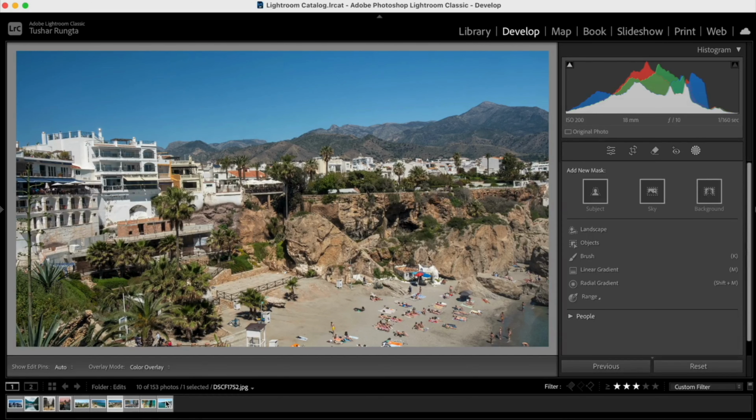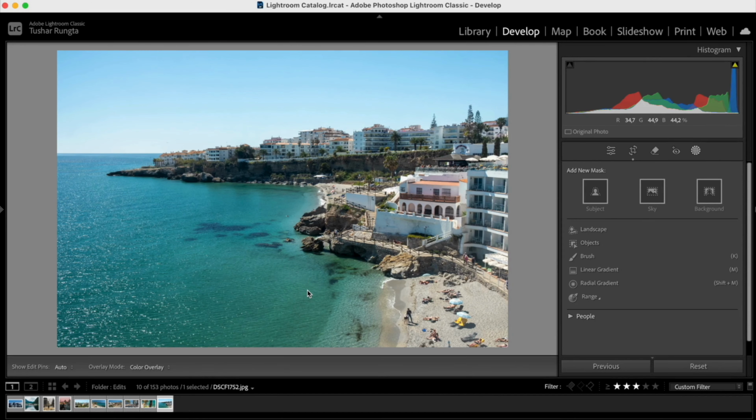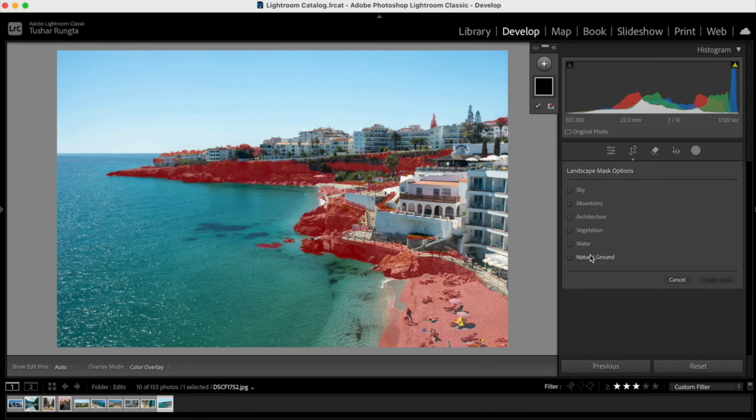But as with other AI tools, this feature also makes some mistakes. So in my observation, if your photo has a longer depth of field with a lot of elements in between and the scene is quite busy, then the select landscape feature certainly makes some mistakes. So for example, if we go back to this photo again, we can see that it has a longer depth of field and the right part of this photo is very busy with a lot of elements in between. So if I run the landscape feature again on this photo, you can see that if I select natural ground, it selects some parts of the vegetation and some parts of the stairs here as well. And we can agree that stairs are not natural ground, these are man-made or artificial ground.